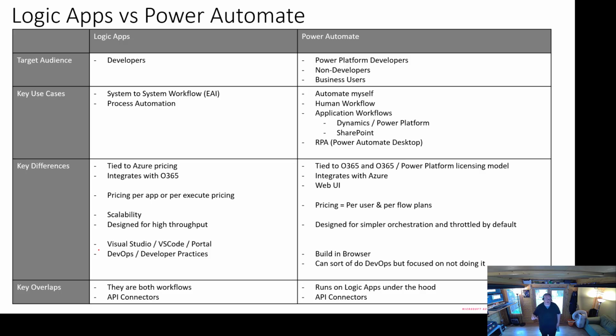Likewise with Power Automate, I touched on it a little bit earlier. There's a few features for those human workflow scenarios. So things like being able to call out to users, being able to interact with a button click from the Power Automate app. Those kind of features would come with Power Automate. That wouldn't come with Logic Apps. That's really the kind of human workflow versus system to system workflow fundamental difference in some of the target use cases for Logic Apps and Power Automate.